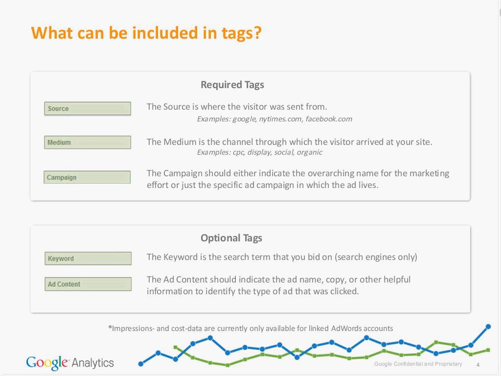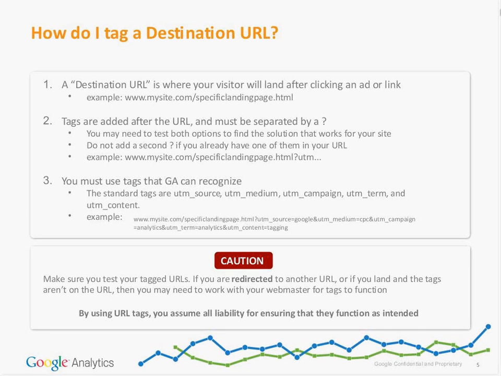The medium, which again I described as usually or always set as direct or referral. If you want that to be something else, something more meaningful to you, then you can reset the medium. And the other descriptions, campaign, keywords, ad content, these aren't typically set within GA, so you can set those. Campaigns, keywords, ad content should be pretty familiar to most online marketers, but we'll be reviewing these in greater detail as we go through this. So when we start this process, you're again adding these small parameters that you can recognize.